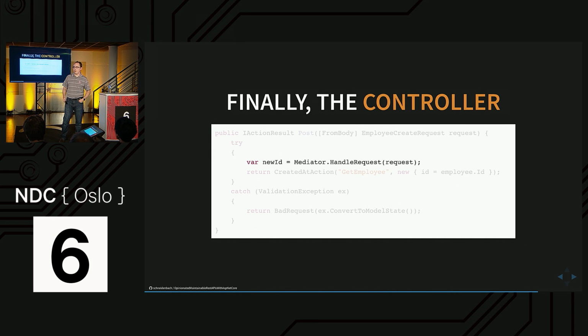So we say, hey, Mediator, handle this request. Again, I don't know what it's doing. I just know that you're going to return an ID, and that's awesome because I'm going to assume that it went to a database and happy flowers are growing and everything is good and great, right? We handle that request, and then we say, hey, created an action, right? The controller's good at saying, hey, HTTP request, here's a response. Here's how you get that new employee that you just created, right?